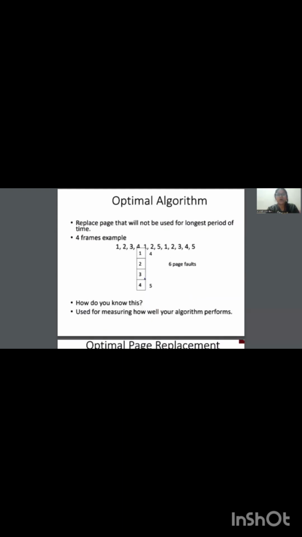Coming to the optimal algorithm, we replace the page that will not be used for the longest period of time in the near future. In other words, it predicts the page that will be accessed furthest in the future and replaces that page when a page fault occurs.